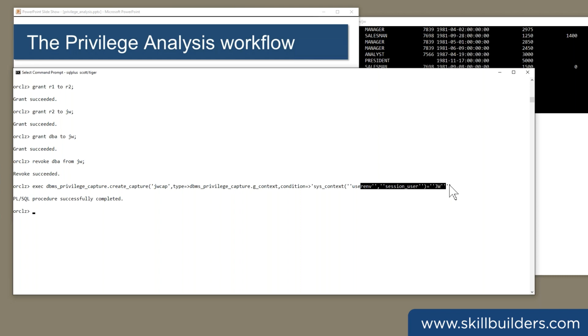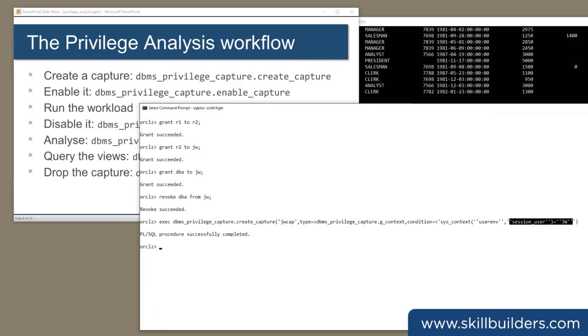Alternatives would be every privilege used or every role used by a certain user, any number of things. SYS_CONTEXT is going to say the user environment. It doesn't have to be the user environment. It could be a user-defined context, but that would let me pick up what's being done by, for example, an application user based on client identifier, perhaps what privileges are being used by people using a particular tool, such as Toad or whatever, or maybe people coming in from a particular machine. What privileges are being used by people coming in through one named application server. A number of possibilities. I'm just going for a client server environment, who's logged on with that schema name.